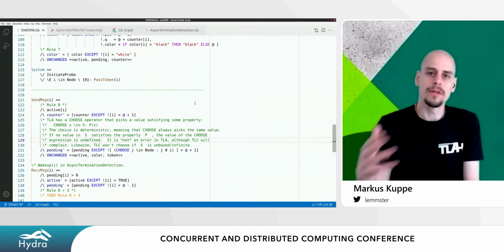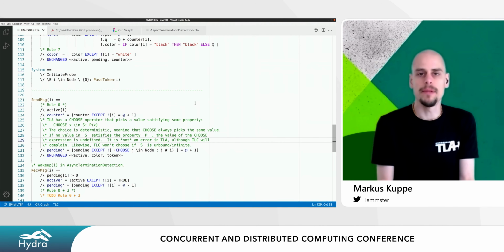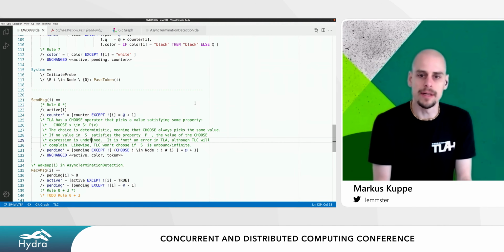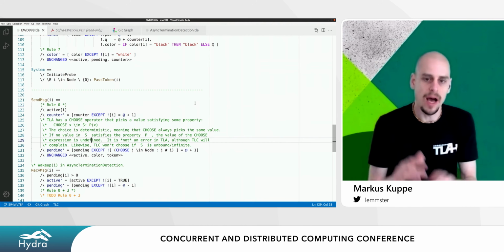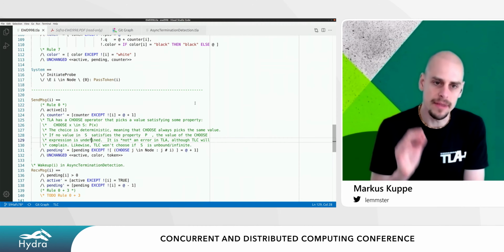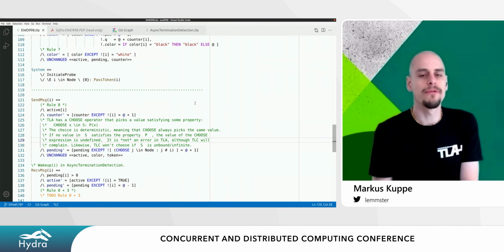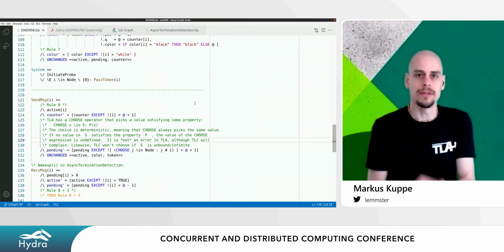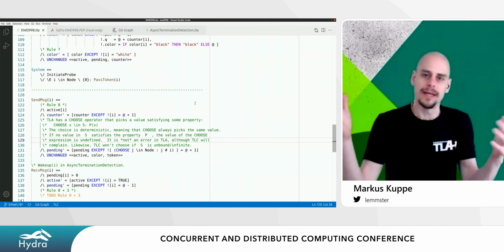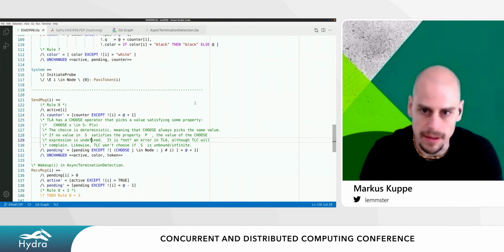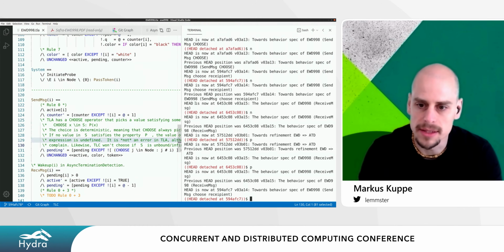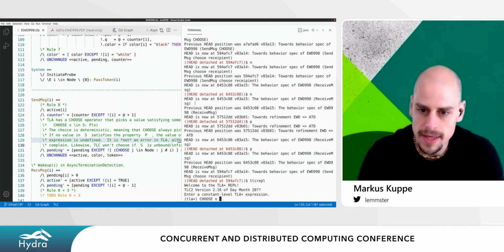The choose for TLC, when you choose from an empty set, it will really do a runtime exception and say, yeah, I can't do this. But in TLA+, in the math, this is fine. And TLC also won't choose from an unbounded infinite domain. So if we choose from the natural numbers, it will say, sorry, can't do that. So let's see. TLC REPL, choose n in Nat.